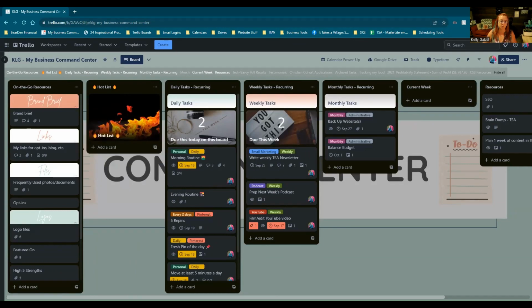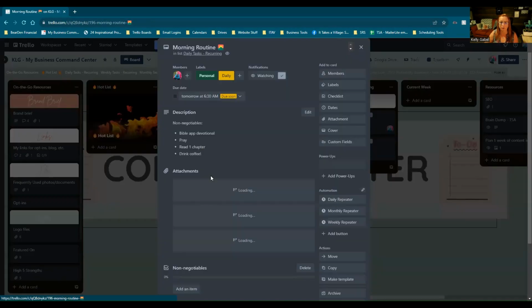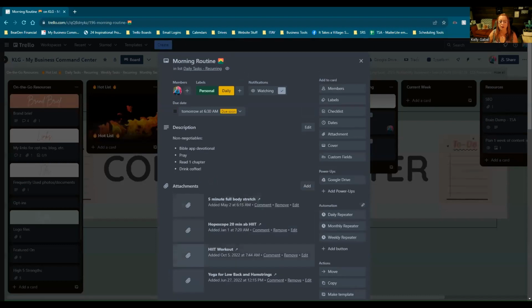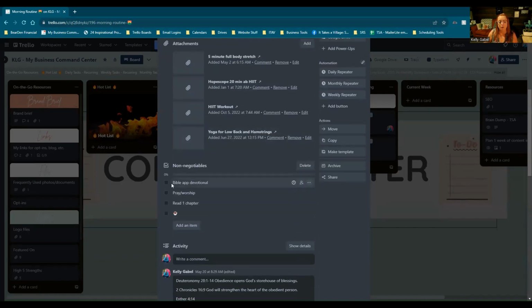If you've been in Trello before, you already know how this works, right? Each of these cards has a certain amount of information on it. You can link attachments to make certain things easy to access. So for example, me wanting to exercise, I have access to YouTube links and stuff like that for videos that I like to do regularly at home, things like that. I also have a checklist here so that I can check things off as I do them.